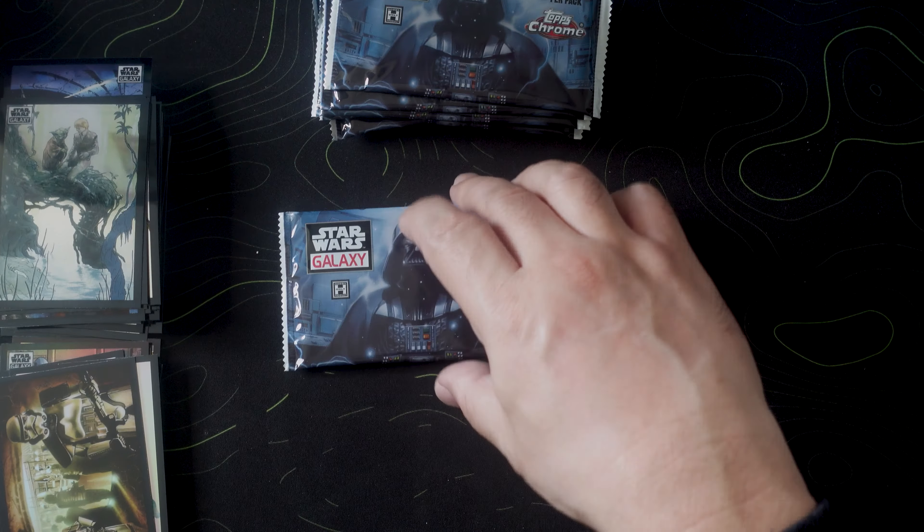Yoda and Luke Skywalker — okay, Luke and Yoda. All right, next pack. What is this? Planet of the Chewbaccas — oh, we got a purple! Purple, let's go — purple is to 25. We are going to skip to the back — Han Solo, A Game of Chance. We have the Smuggler Han Solo refractor — dope, I love that art.